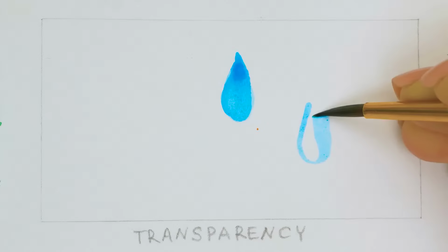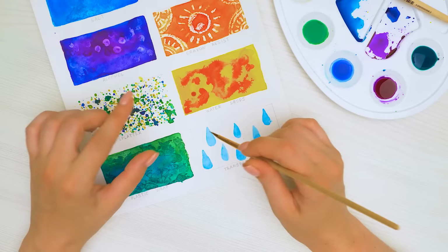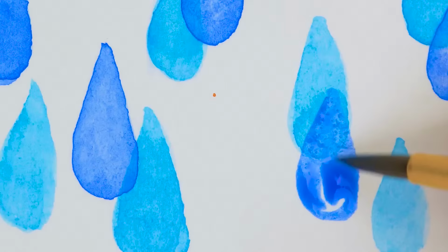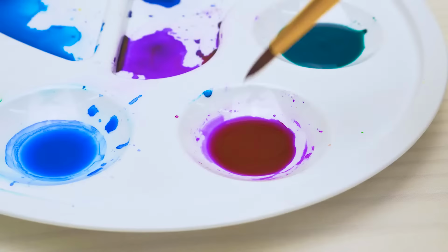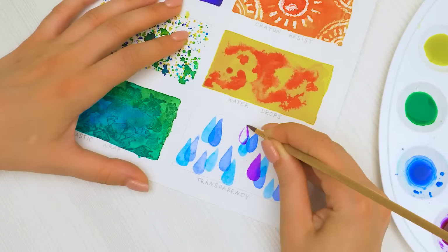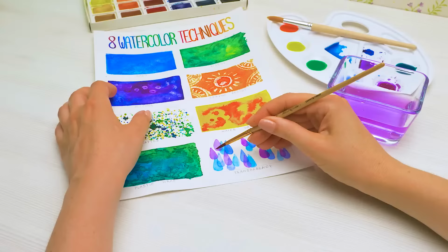We'll start with the lightest shade and draw a few shapes, like this, all over the box. Before moving on to the next stage, we need to leave the drawing to dry. Now let's repeat the same shapes, but with a darker shade. There. Let's leave it to dry again. And the last one, very bright. Look! We get a sort of dimensional effect. Done!